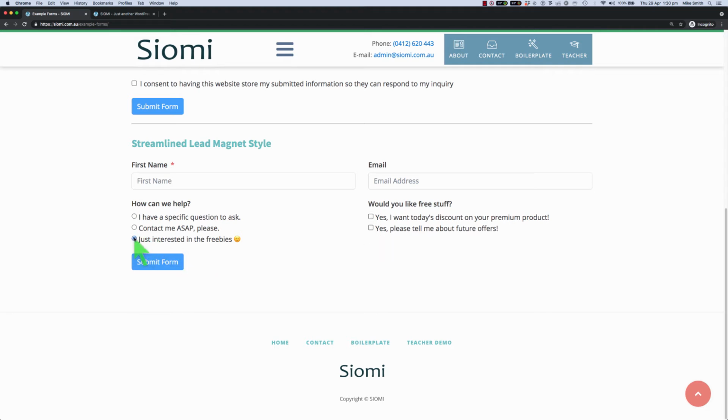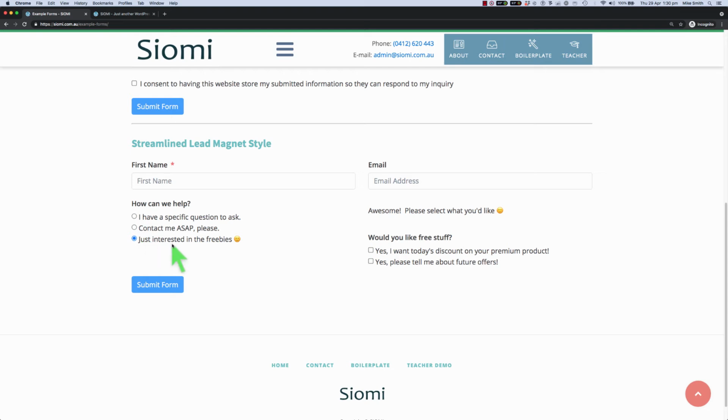But if they select I'm interested in the freebies, then this message that further motivates them will direct their attention to the free stuff over here, so they can select that as required.